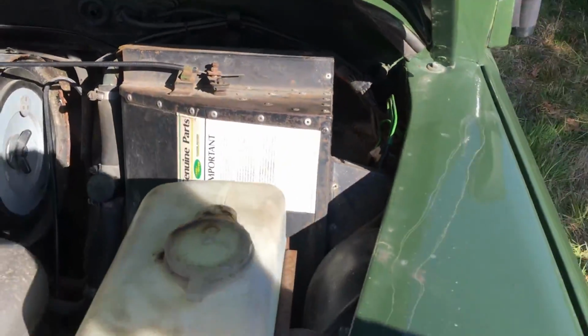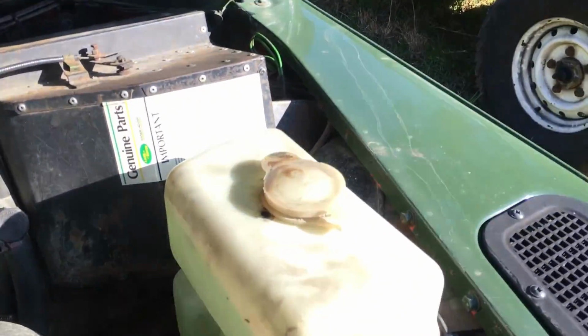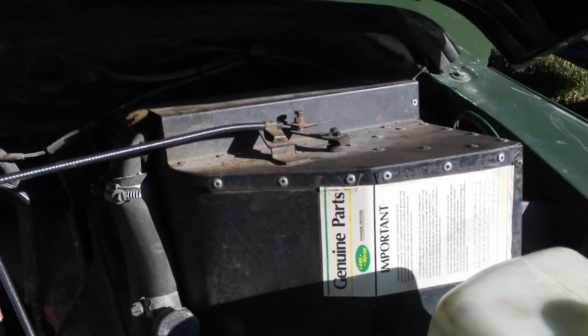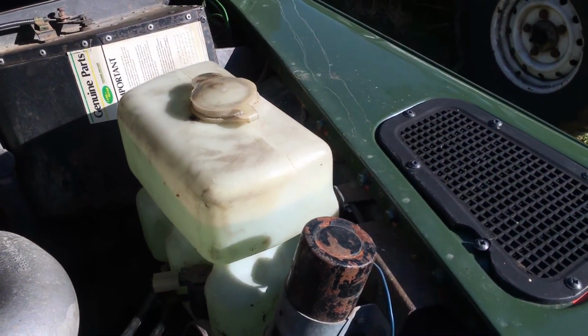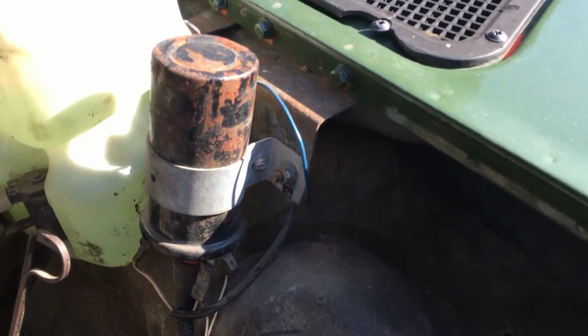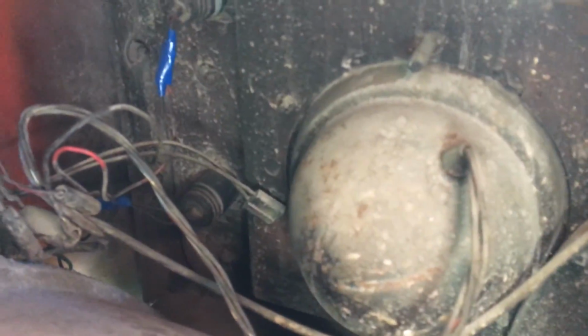This is the heater box over here. If I'm not mistaken, you can remove it without taking that fender off, but if you need heat, you're going to want to replace it. This is looking at the back of the headlights. The back of the radiator, I don't see any. Looks pretty clean.